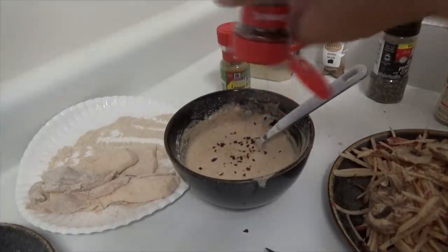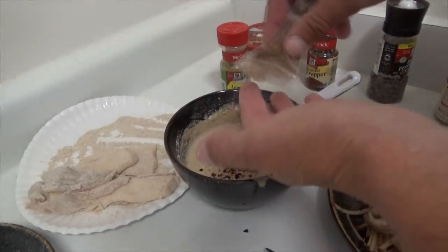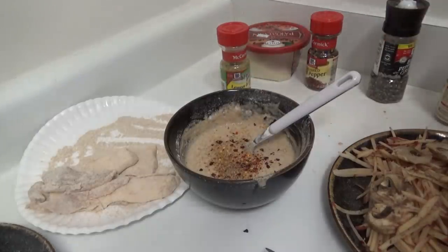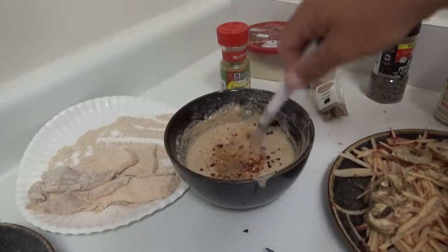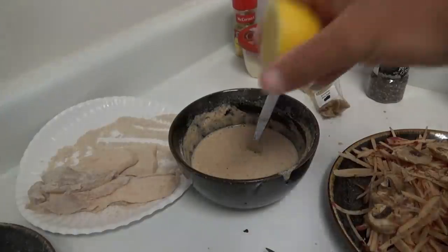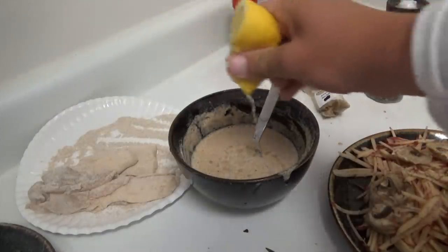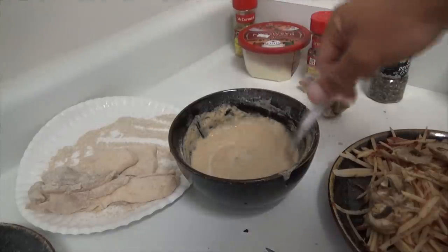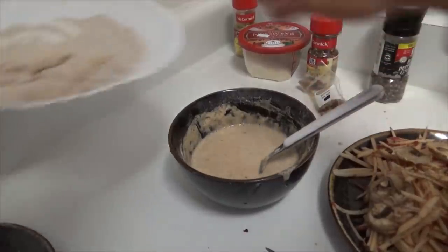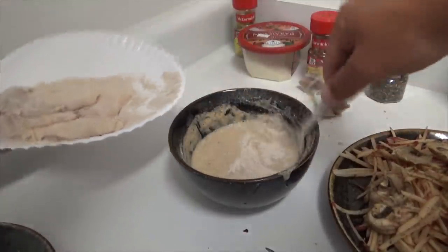Good amount of crushed red pepper. Some sriracha sea salt. This stuff tastes pretty good. It's like a very spicy salt. Really spicy, actually. And finally, a good dose of lemon juice, too. Of course, we'll need a little more flour after adding some liquid, but you get the point.